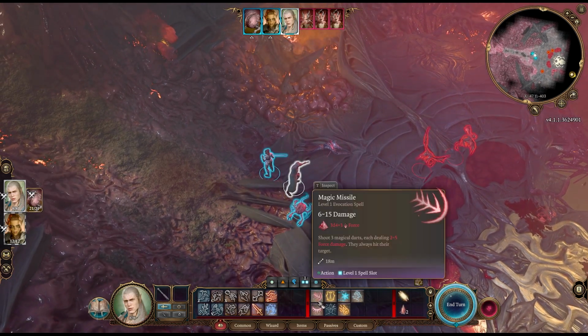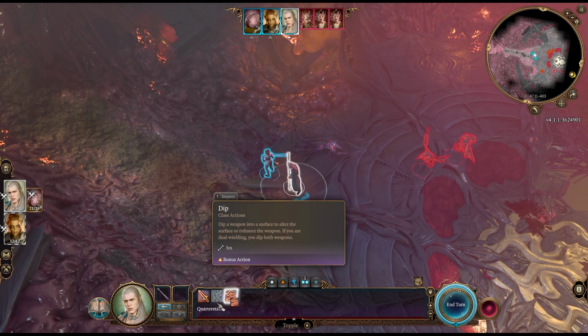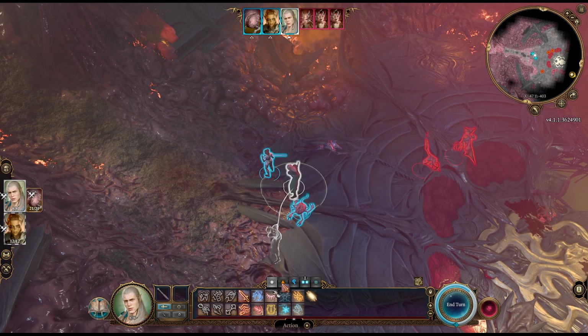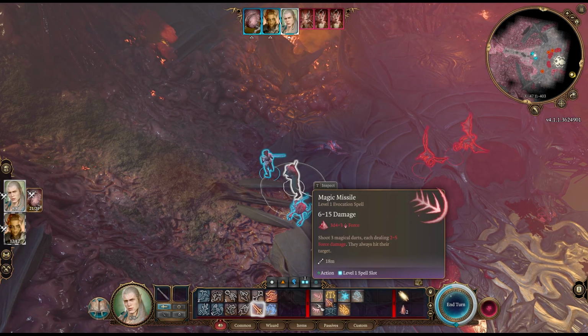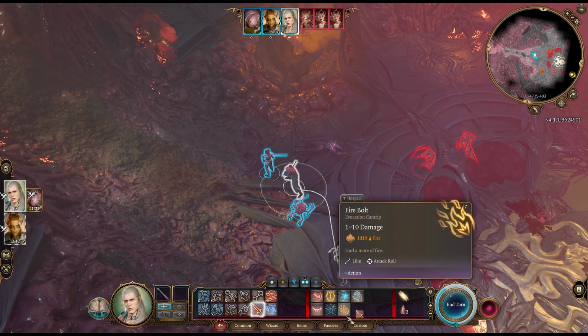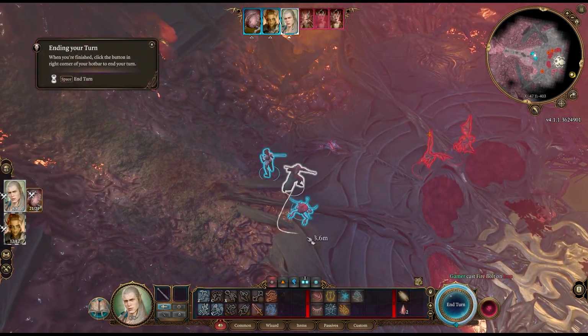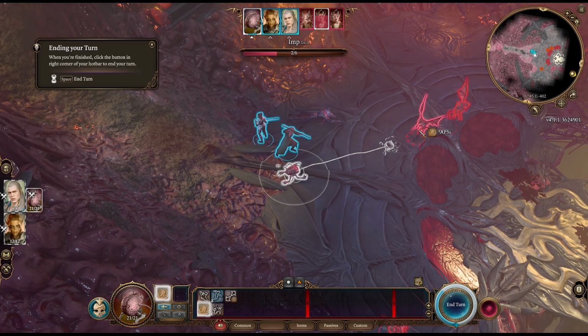Well, so much for peace. So I can do this one. Double. So I can do that. I can do this. And 1 to 10 damage. Well, let's try our magics. And that's it? Okay. Go hurt him.